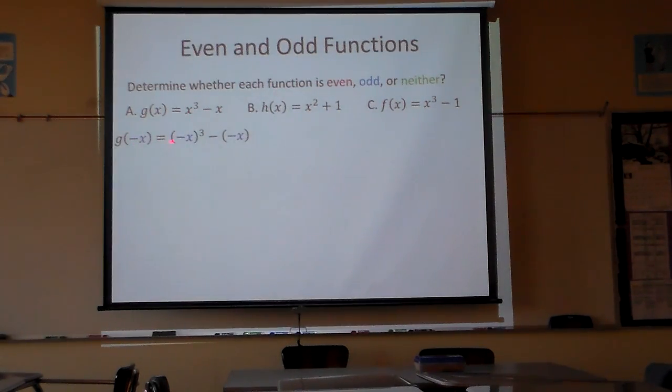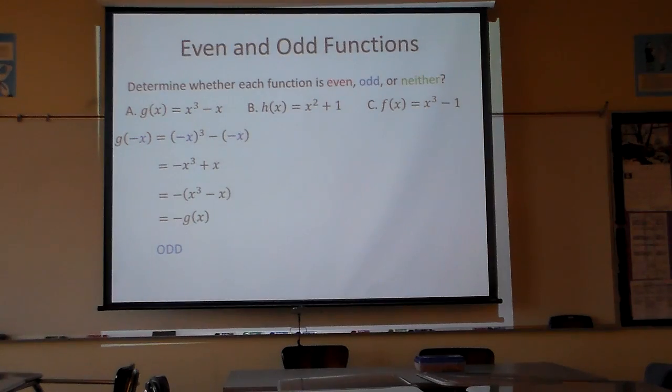If I put a negative x in to test, a negative times a negative times a negative will be negative, and a negative times that negative makes it positive. So notice this one here. This sign switched, this sign switched, and this sign switched. All the signs switched, so it's basically the same function, just what? If I pull a negative out, you can see it's exactly the same function, except for the negative, so it makes it an odd function.